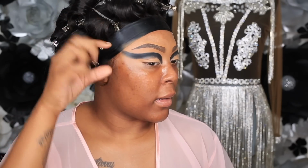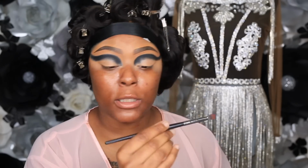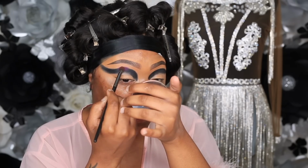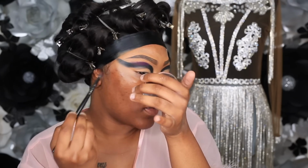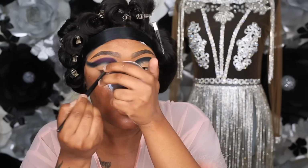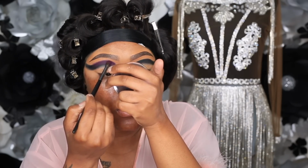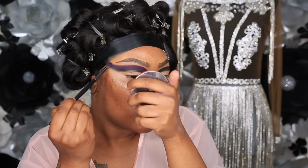What I did was I just took the black to the cap area. The next color I'm gonna get is this purple, and I'm gonna take a small brush to actually pack this on because it's so close to my eyebrows. I want to get as close on that black area as possible. So this brush is an E17, y'all. I'm packing this on top of that black. We are focusing on the transitions going up. Making sure I get every bit of that purple on that black.